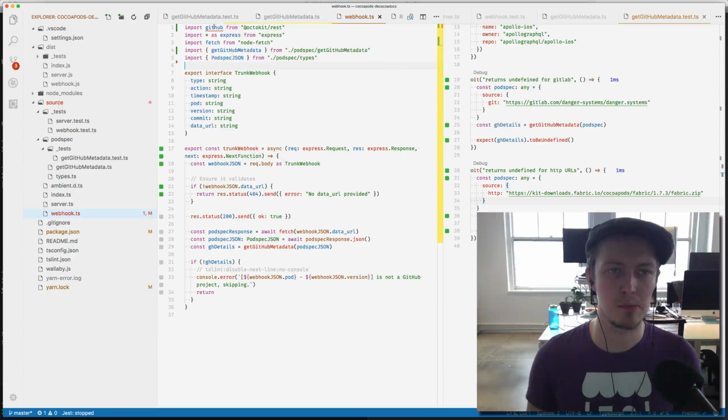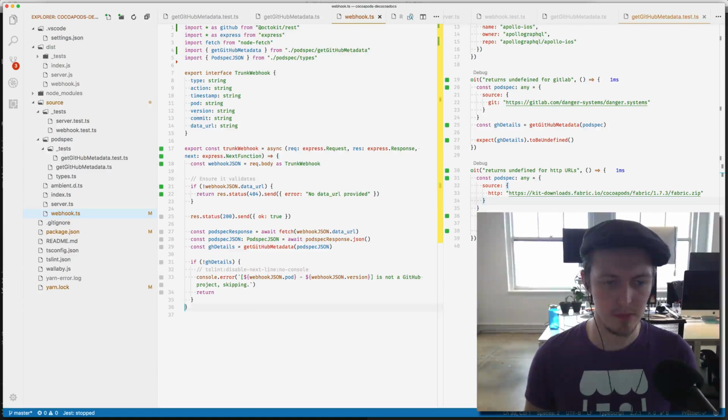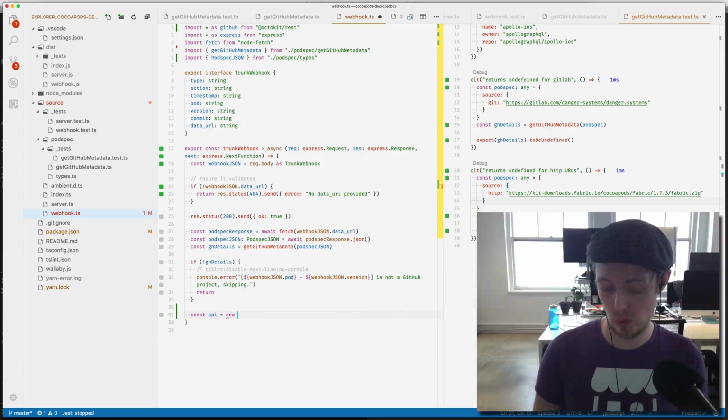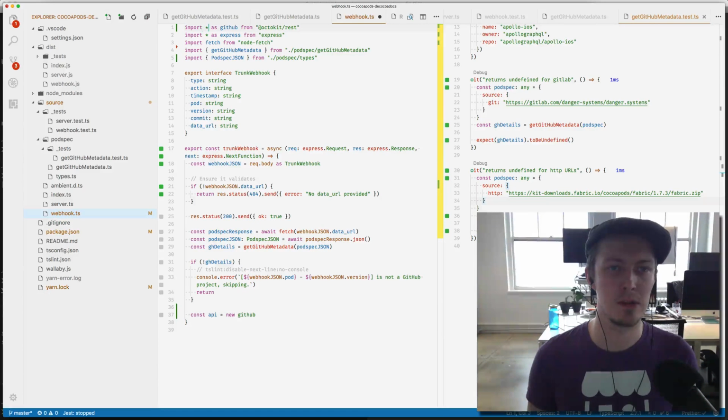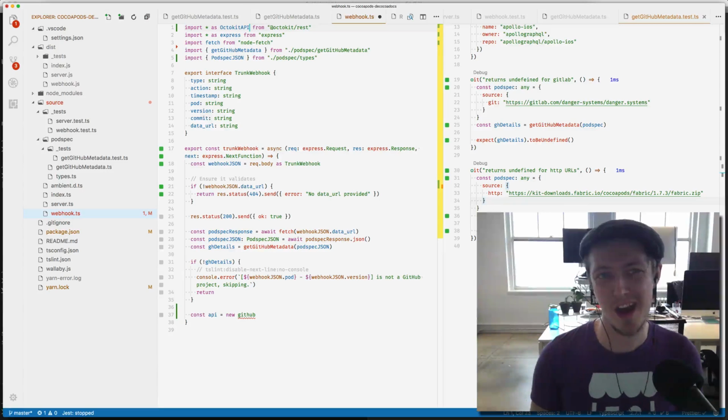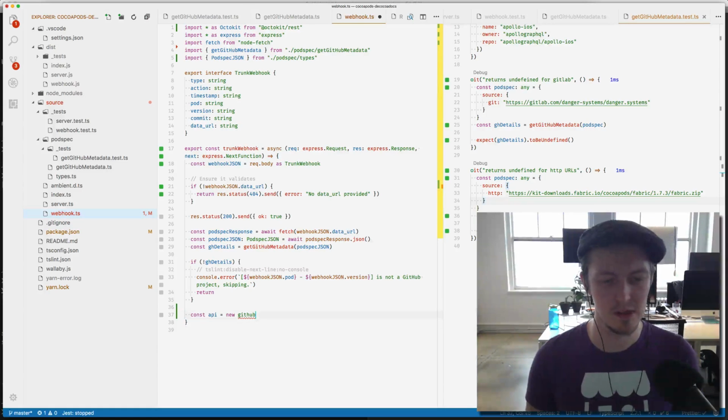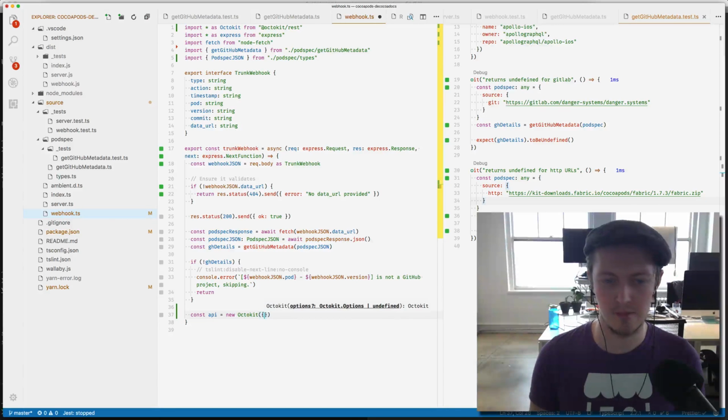Let's validate that it does what we think it is. It has no default export, so that's yep. So it should look like that. Yep, that's the one. So let's make a client. So const API equals new GitHub. Yep. So let's give it a better name. Octokit REST API. Let's just call it Octokit. So a new Octokit. It's gonna have set options.